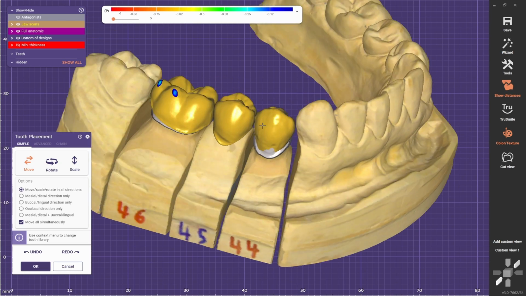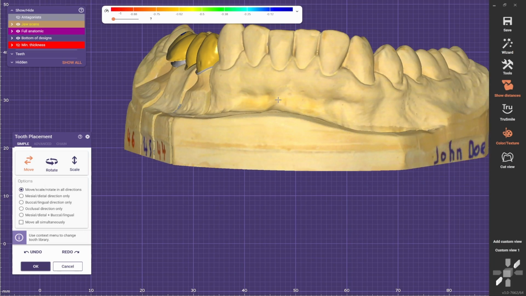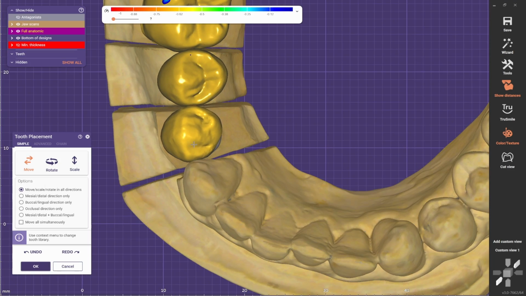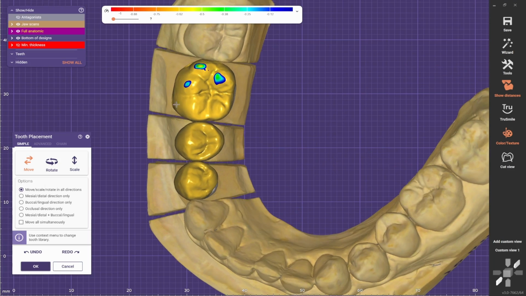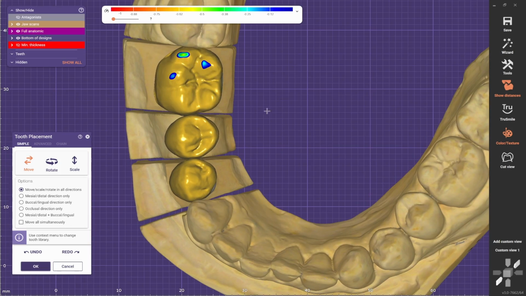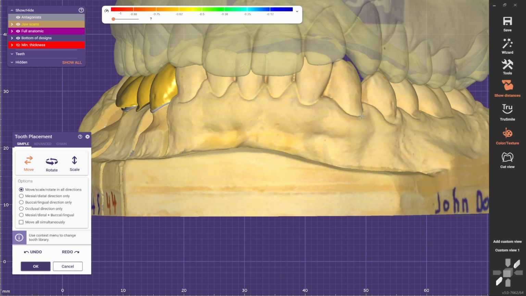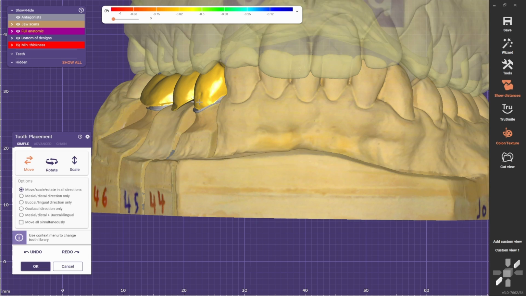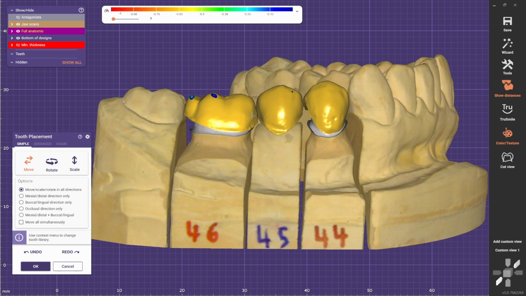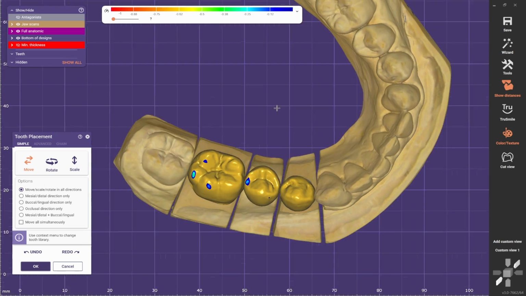And now we move them individually, always taking into consideration the buccal corridor. Always look at the other side to have the reference. Bring up the antagonist to the occlusion. Probably bring up this one a bit more, this one as well. And I think the molar should be fine. Probably more like this. Always make sure that the proximal ridges are at the same level. Yeah, I think I'm happy with this.